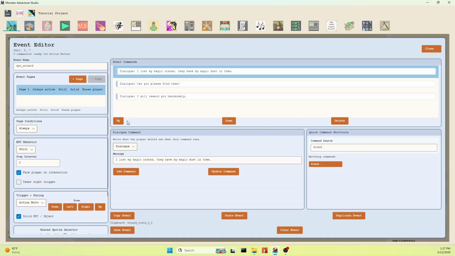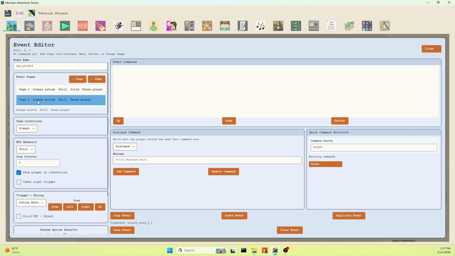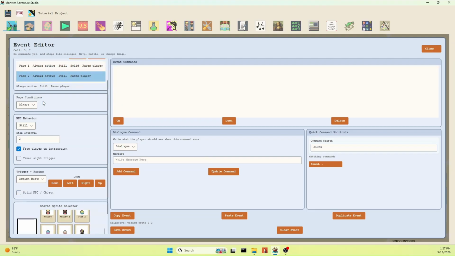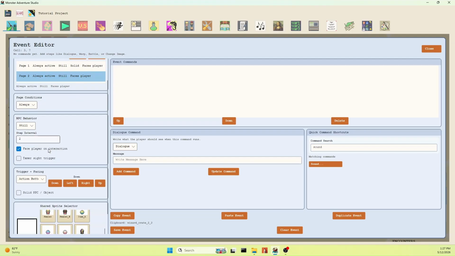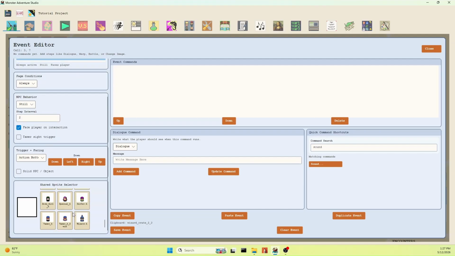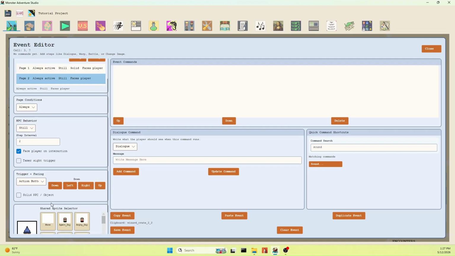We need our wizard here to give us something. We do not work for free. Okay? So let's say that you don't want to have a crap load of event pages. And if you did, it's fine. I've added a scroll bar there. But let's say that you want the wizard to poof away as soon as you're done with him. Okay, so we want no sprite on this second page, and we don't want him solid. And this page condition is going to be the self switch.